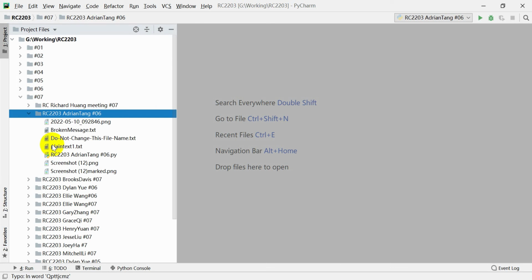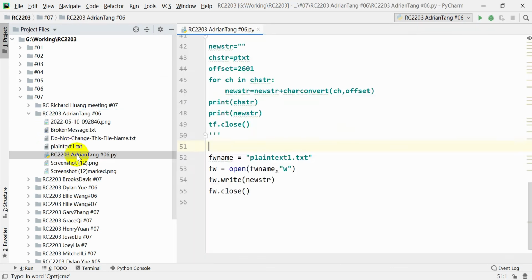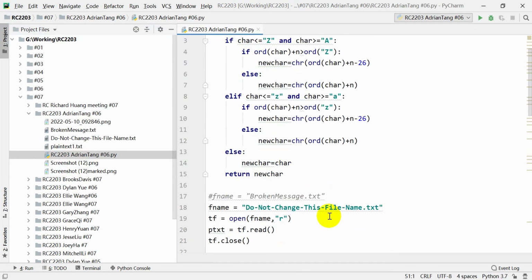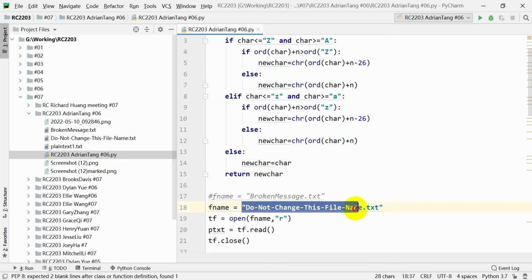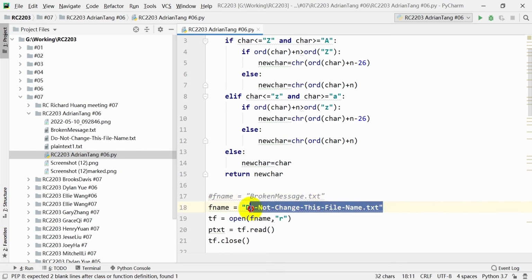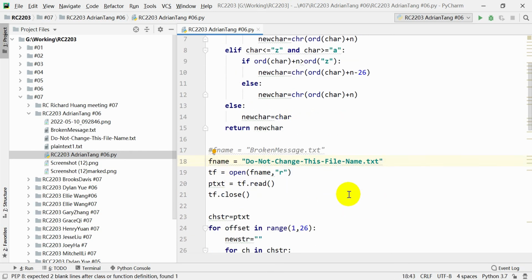Now let's look at your code. So I changed 3 or 4 places in it. First, the text document that we're going to use for the ciphertext is this one. If you want to do some testing with your own document on your own, that's fine too. But for our homework, it was supposed to be this text file.